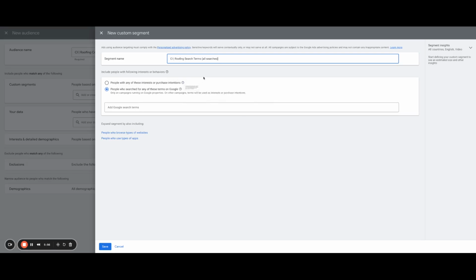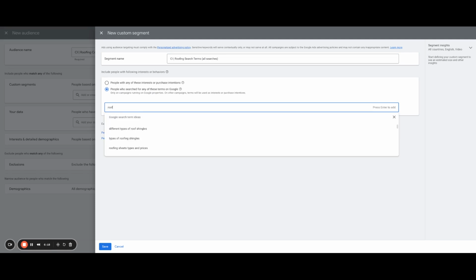From all of the knowledge that Google gives us, this purchase intent is typically a year window. So if they clicked on an ad for roofing a year ago or went to a roofing website a whole year ago, they will still be in this audience. So it's not as high intent as someone that has search terms that you give Google within the last 30 days. You can always copy and paste the exact terms from your non-branded search campaigns, but I'm just going to go off memory here.